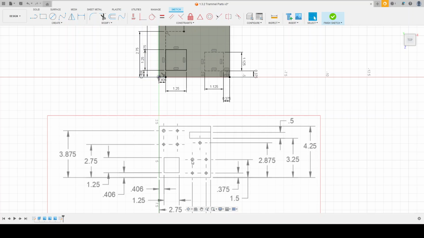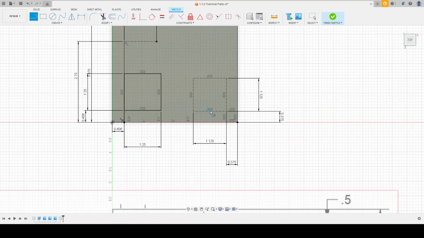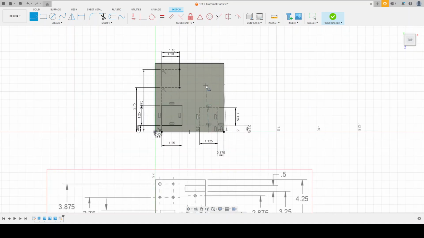It's 2.875 up, but I don't have a mark for how far in it is. So I'm just going to eyeball. I'm going to assume it's going to be at the midpoint of these two. That's not the case, but that's what we'll do. So I'm going to grab this triangle mark, tells me it's the midpoint. So I'm going to start there. I'm going to go up. The number is 2.875. So if I go up 2.875, I'm at 90 degrees. I hit enter. So I have another point here.